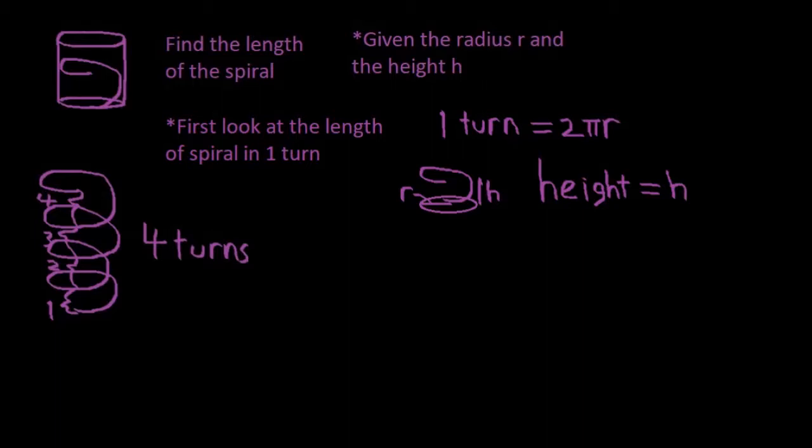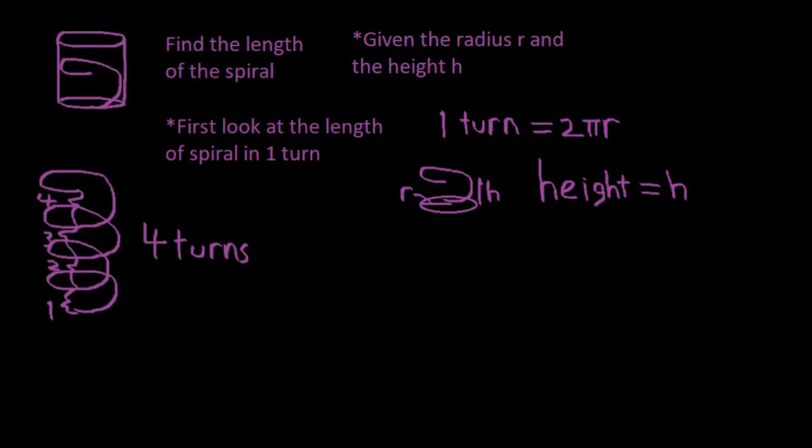So as we know, one full turn is 2 pi r, r being the radius, and 2 pi r is the formula if something makes a full circle. Okay, so now we have the height. Well, in one turn, obviously, in a spiral there's also going to be a height, and height is, let's say, given as h. So in this diagram, you can see that it's made of one turn of the spiral.